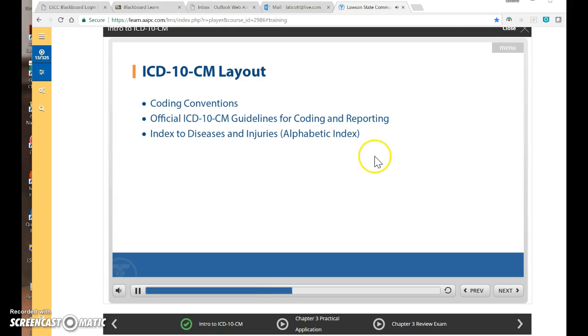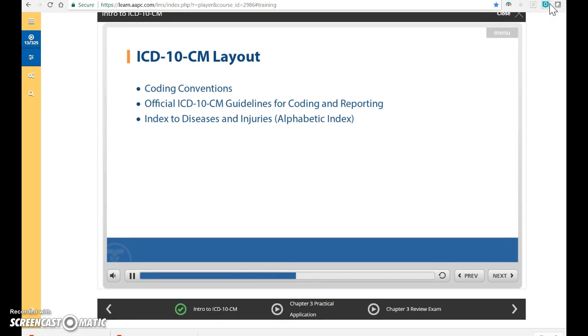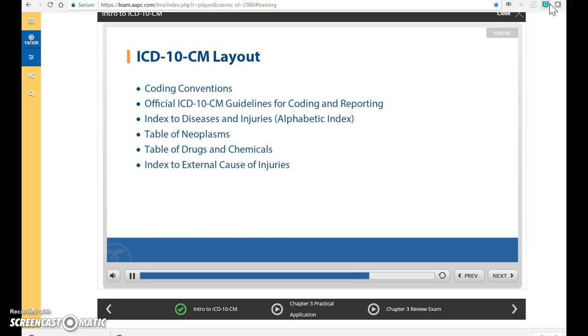This alphabetic index is where we start to locate an ICD-10-CM code for a particular diagnosis. There are also two tables to help guide us in the right direction, which include the table of neoplasms and the table of drugs and chemicals. These are followed by the index to external cause of injuries. The tabular list follows the index to external cause of injuries. The tabular list is the section containing the actual numerical ICD-10-CM codes and their descriptions.